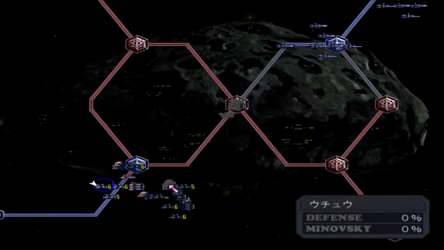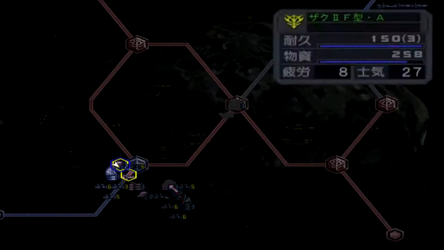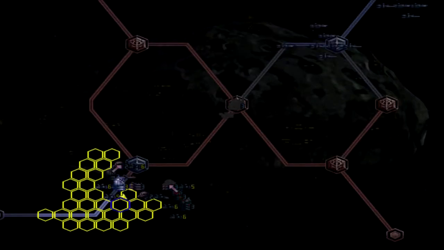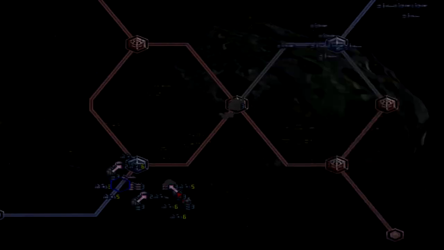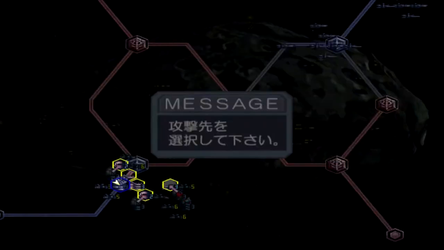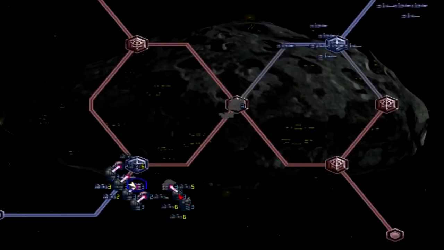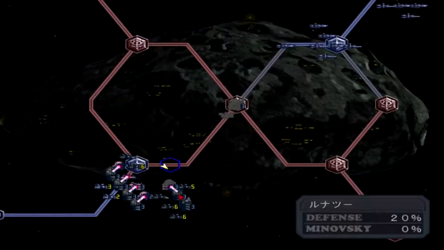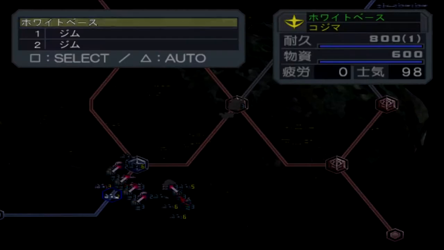Go capture this base from around you. G3 and two GMs to go take out this group. Send this white base around as well. G3, a gun cannon. Yeah, gun cannon Mark II and something else. Do I take out that one? Take out that one. Do I have some snipers in here? I do not. We'll just have the white bases. Actually, they're Geekos. I don't think they'll survive long, but I'll have two of the white bases help out.